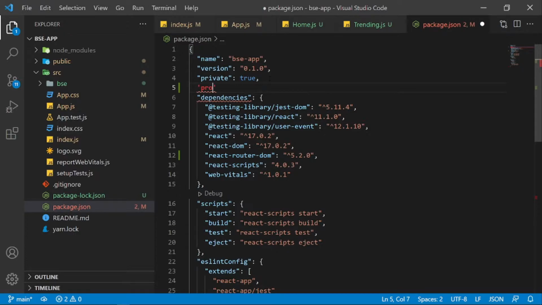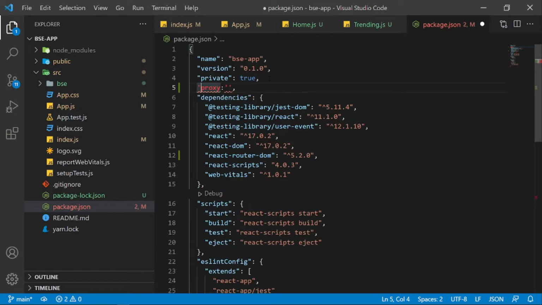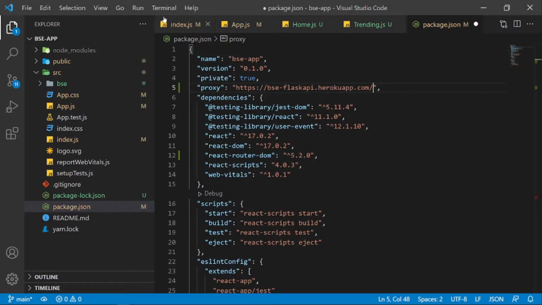The reason is that our React app runs on localhost 3000, and our backend part runs on a separate localhost, so we use the proxy so the React app isn't confused.